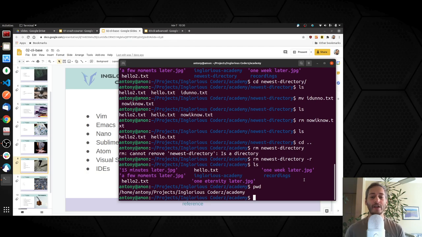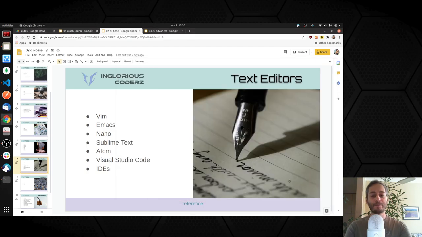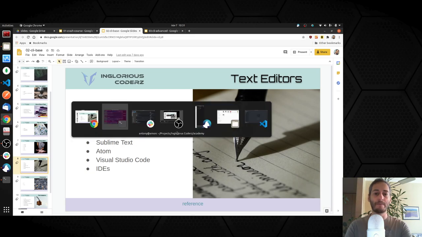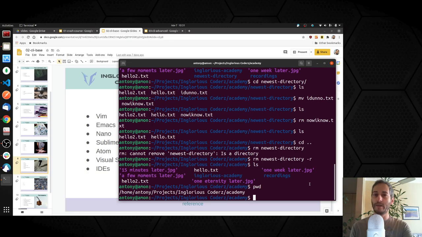And you have so many choices. Well, I listed lots of text editors here. Some of them are graphical text editors, such as Visual Studio Code, the one that we have been using recently. But we also have text editors that run on the terminal. One of the most famous nowadays is called Nano, because it's automatically shipped with most Linux distributions.